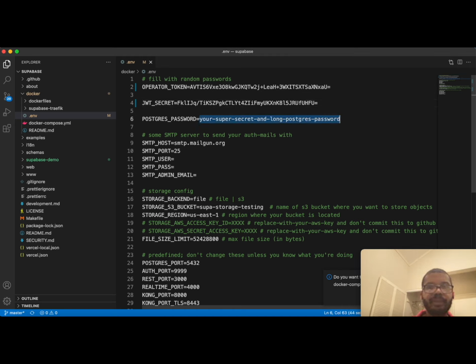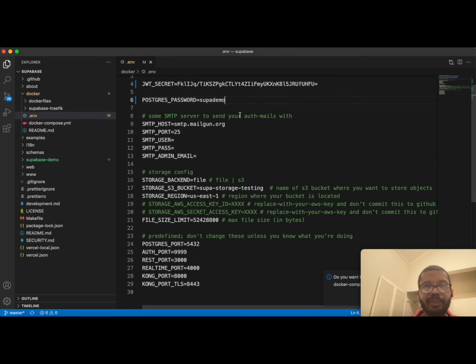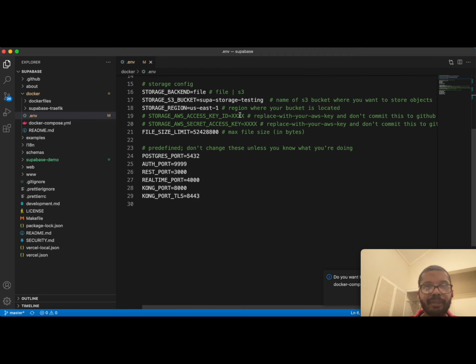And let's use a simpler password for our Postgres database. Just for the sake of demonstration, you should use a more secure password if you're deploying your installation in production. Okay, then. Is there anything else that we need to configure? I think that's it.